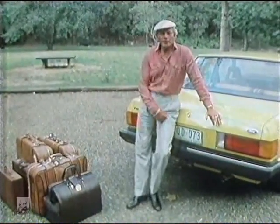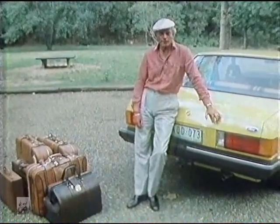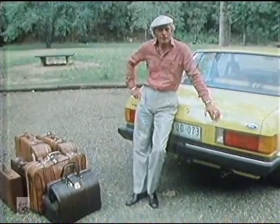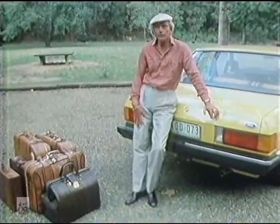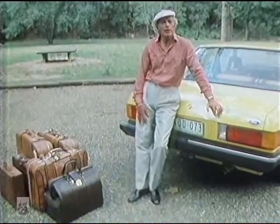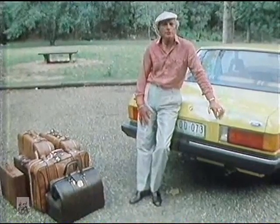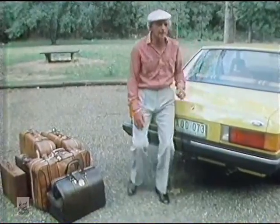I mentioned earlier that cars are getting smaller — an obvious fact, but one point arises from that which most people may not have considered. You still will take the same sort of holidays and will need the same sort of luggage, and probably even more because you might have to take blankets or sheets. And you'll find, as a result of the gradual reduction in the size of cars, that you are able to carry less and less — unless, of course, you find some sort of alternative method of carrying all that equipment. And that's what we're going to look at right now.